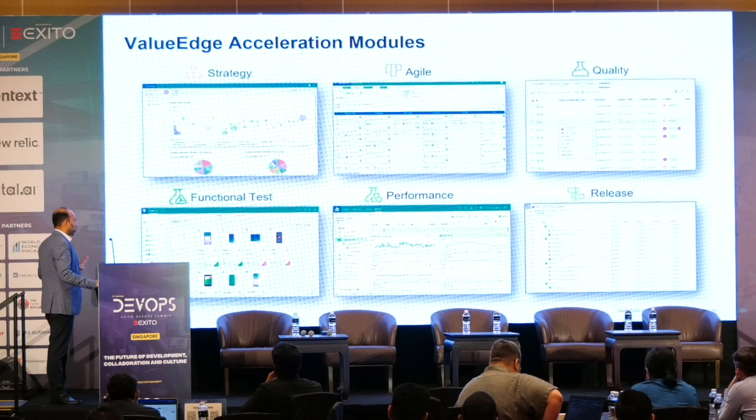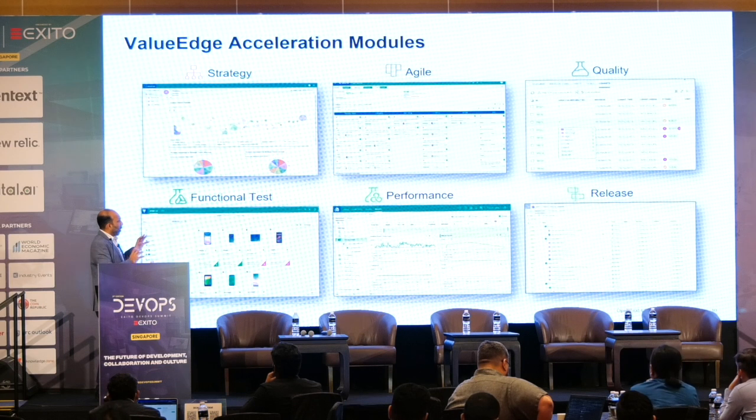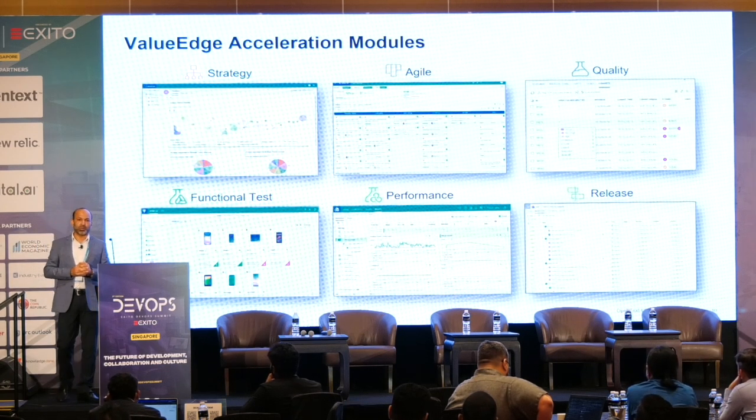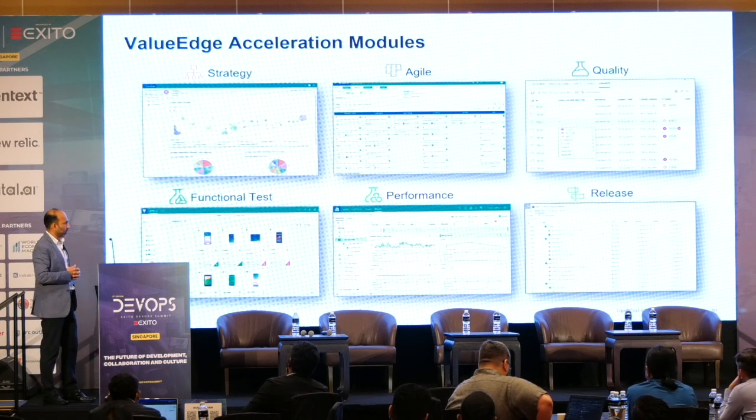Okay, this is a snapshot of the individual modules. As I mentioned, all the modules are natively integrated into this platform. What happens nowadays is we see each module as a separate tool, right? For agile, there is a separate agile tool. For quality, we use different types of toolsets. For performance, we use different types of toolsets.